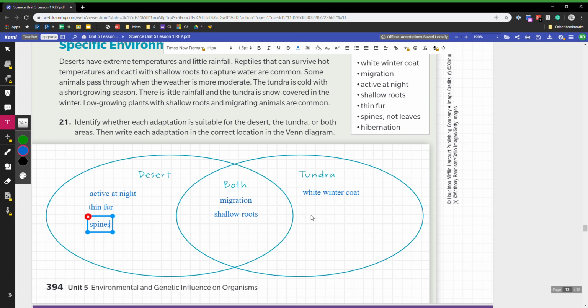And hibernation is, I would say, a tundra thing. A lot of times in the coldest times of the year, animals will hibernate. This does happen in other places. I'm not really sure that actually happens in the desert, though. I know that things will hibernate in other places, not just the tundra. Deserts are pretty similar types of weather year-round, and so usually hibernation with animals is when there are different seasons, and they'll hibernate through particular seasons.